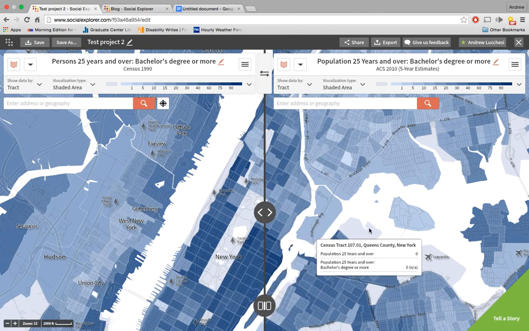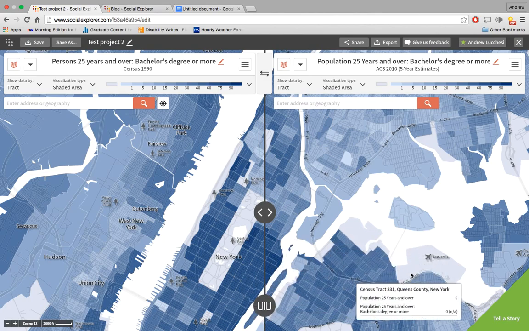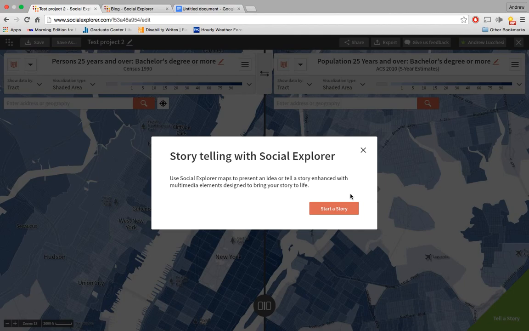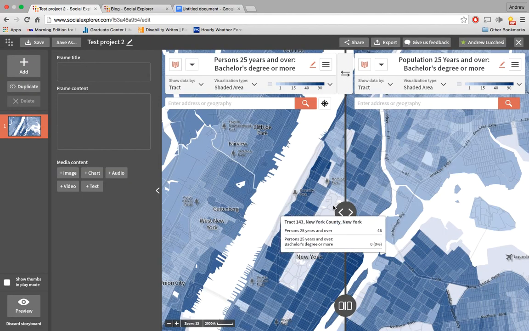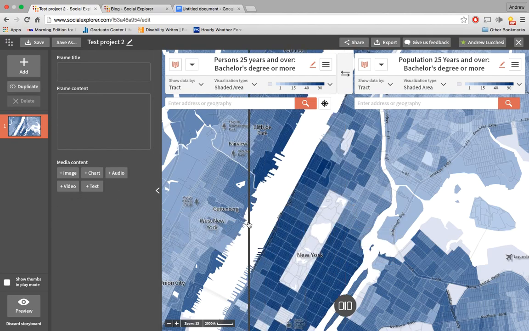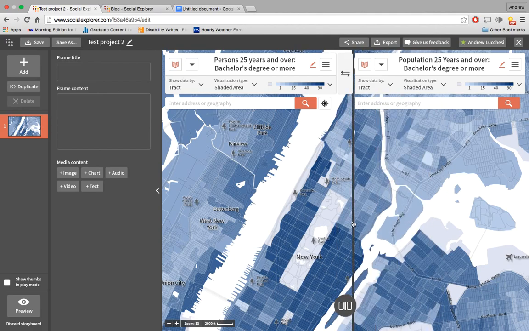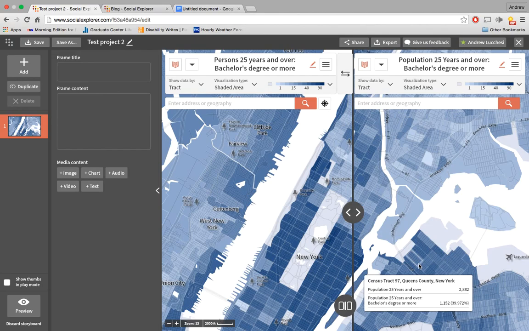The feature that I think is best for helping students actually produce something out of this is the tell a story feature. So if we click on this little corner down here, it'll prompt us, you're about to start telling a story. So a story is basically a slideshow that you're making out of these interactive maps. One thing about the slideshow is that it's still interactive. So you can still jump in and play with it. It's not just a static slide of the map, but a pre-made map that you've set the terms on and published that way.